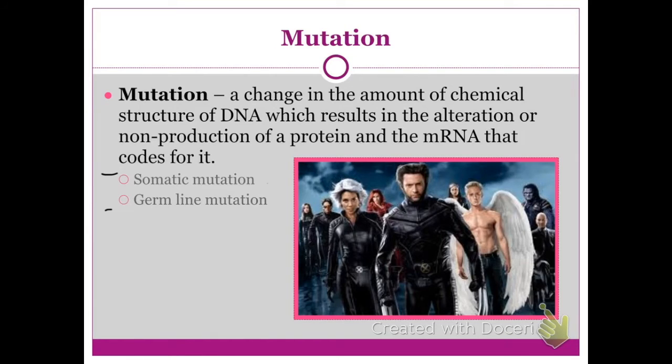So germline mutations have, in a lot of ways, a lot larger or higher consequence because they're going to be passed on, and because when they are passed on, that mutation will be present in every cell of the newly formed organism. So a germline mutation is quite serious and often leads to non-viable offspring.